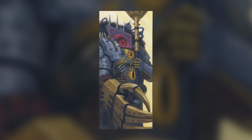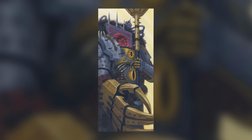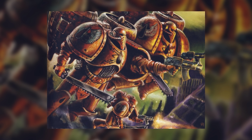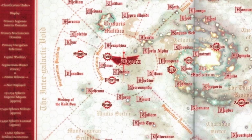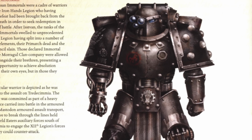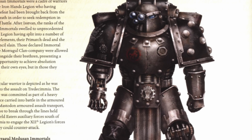The Horus Heresy is the great betrayal at the heart of the Warhammer setting, where the Warmaster Horus led half the legions of Space Marines against the Emperor on Earth. To achieve this, many of the more loyal legions needed to be misdirected, tricked, assigned to battlefields far away where they could be picked off one by one, but the 10th Legion, the Iron Hands, one of the strongest, most powerful of the Loyalist legions, were also one of the first casualties of the war, and it was entirely their own fault.